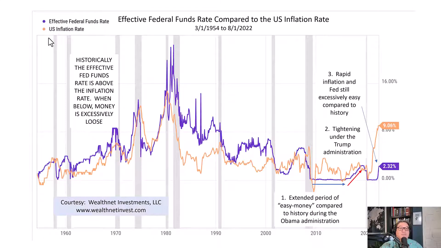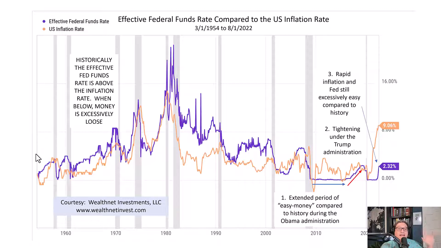Take a look at this first chart. It is a simple chart with two lines: the effective federal funds rate, which is an excellent indicator of what the Federal Reserve is doing in terms of whether they're tight or loose with money — that's the blue line — and the U.S. consumer price index inflation rate. We're going to go back all the way to 1954, look at all the recessions — those gray shaded areas — and compare how the Fed has been responding throughout the business cycle and what that means for investors today.